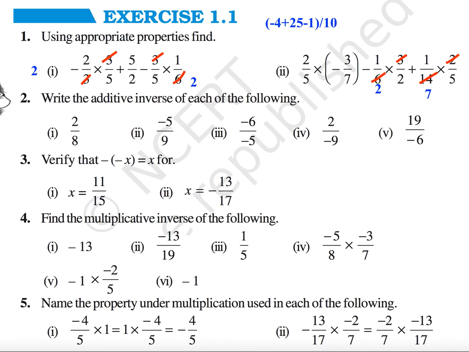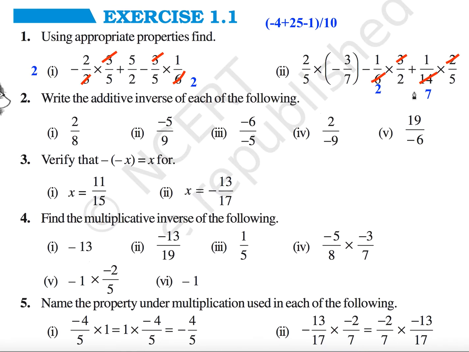We can take 2 by 5 common out of these two. Again you have to do the addition thing. Okay, addition or subtraction, whatever it may be. How much it is going to be then? Minus 6 plus 1, minus 5 by 7. Okay, thereafter you cannot use any property. You simply subtract these two, then you will get the final answer. But it is simpler if you cut the common factors which are present.